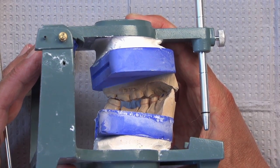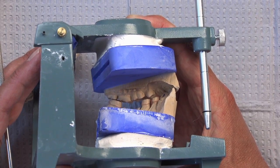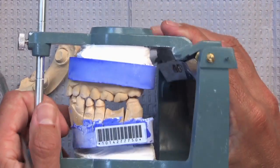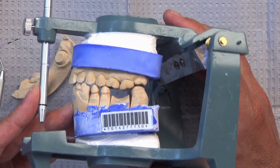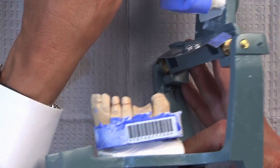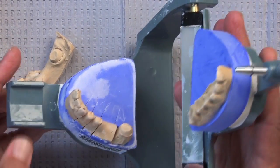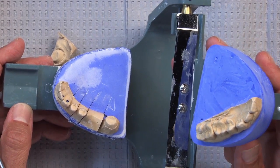So the next best choice would be a BruxZir bridge, but when we scan it and look at it, we can see that we're even a little short on space there. Unfortunately for the dentist, but I guess fortunately for the patient, they're going to have to be prepared again, with a little more taken off the occlusal surface of those bicuspids. At the same time, it'll give the doctor the opportunity to get rid of that undercut on the mesial of the wisdom tooth. And I'm certainly going to add my 2 cents in and tell the doctor we stand a much better chance of getting a very functional bridge if we can take this impression the next time in a full arch metal tray.